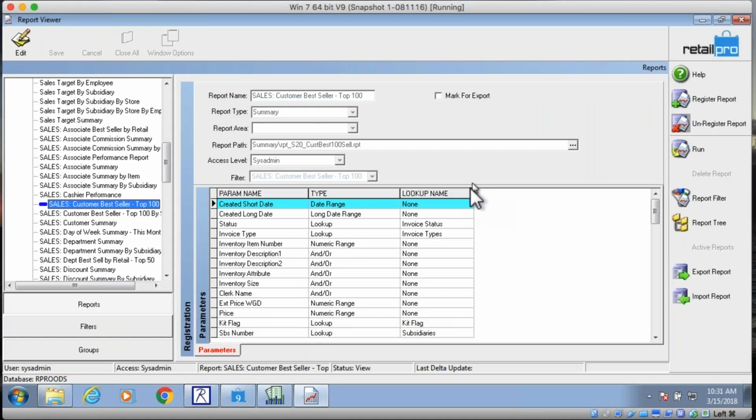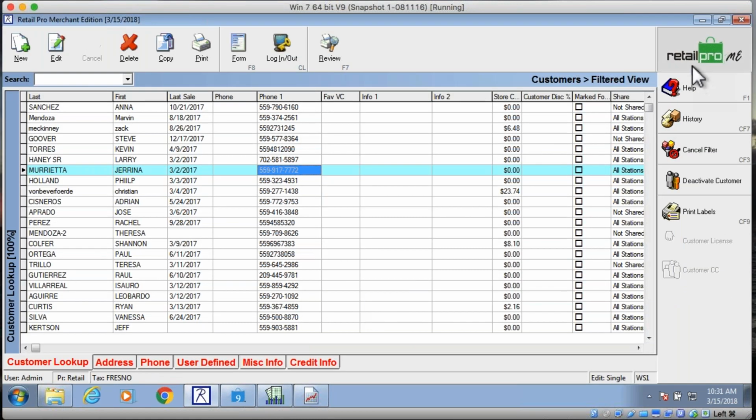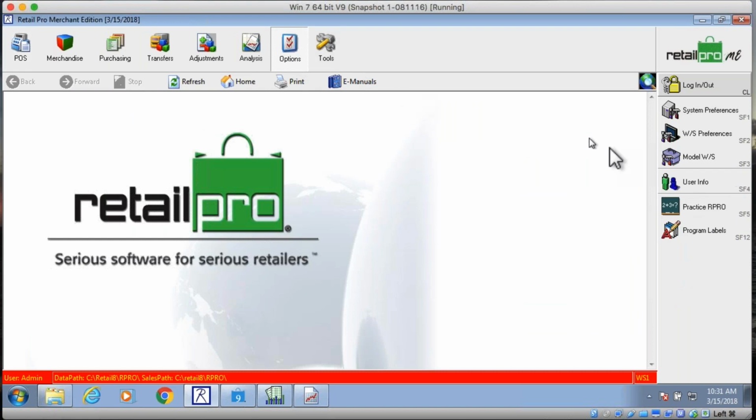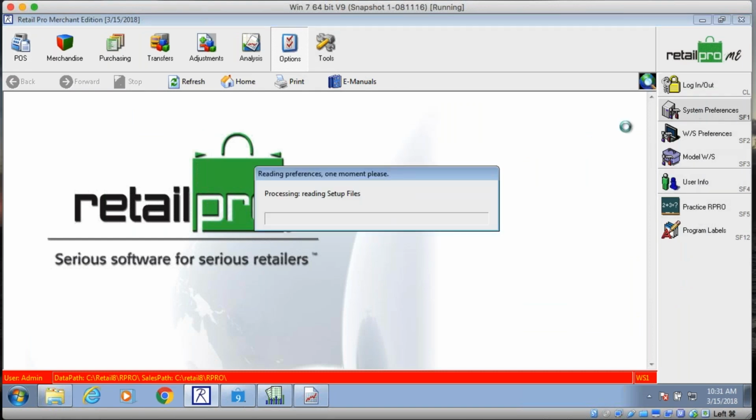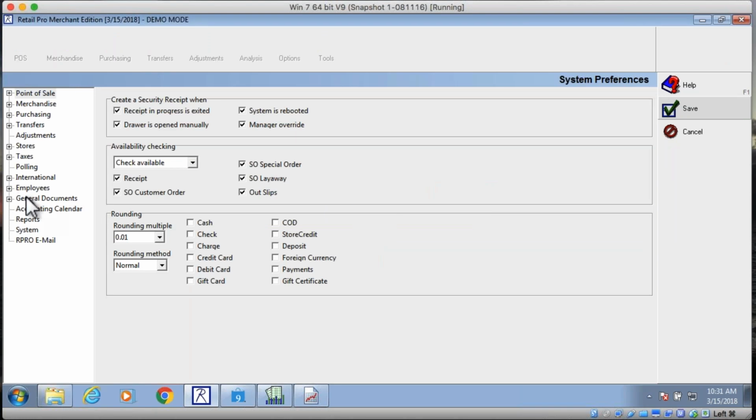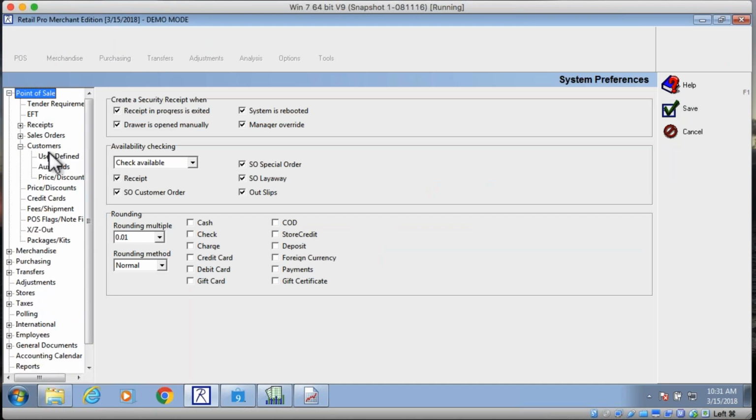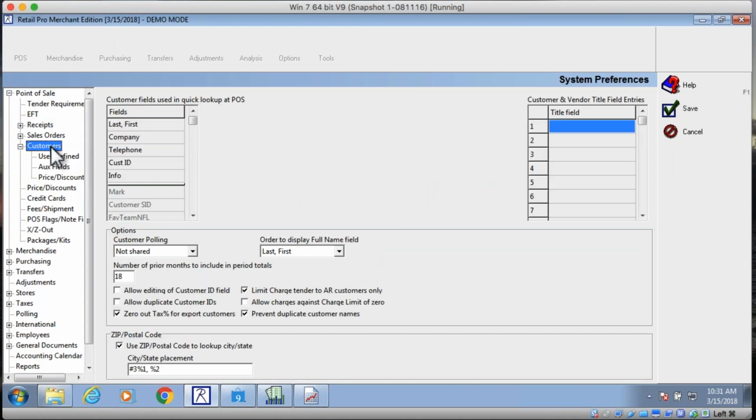So there is a setting, if I can figure out where it is. It's been a while. Options, system preferences. Is it by the customers? I don't even remember. I think it's down here.